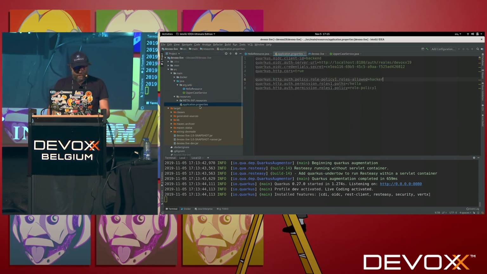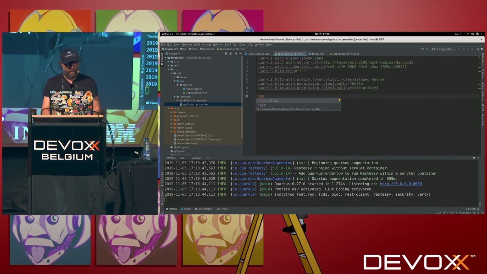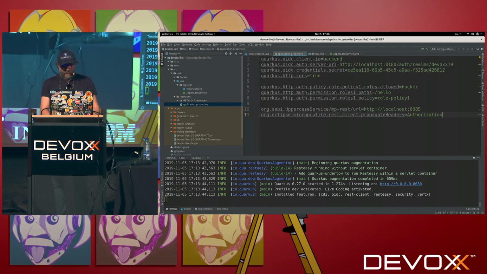That's it. I have one thing to add is some configuration, and that's the really nice part with the REST client of MicroProfile. Look at here. The first part is not really interesting. I say where my other service is running. Time is up. But look at this. Propagate headers. That means that any incoming request from my web app, I want my REST client to grab the header called authorization and to put that in my request I will do to another service. This way, I can make a secure request to my other service, and I don't have to care to pass myself the token and everything like that.